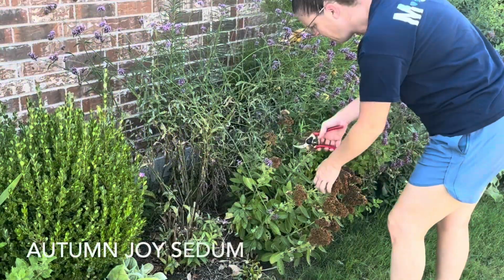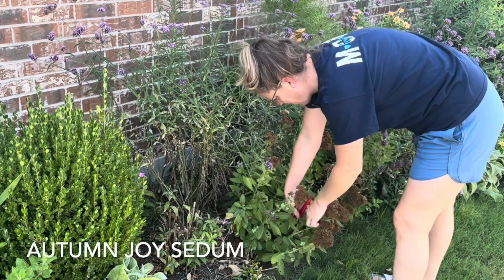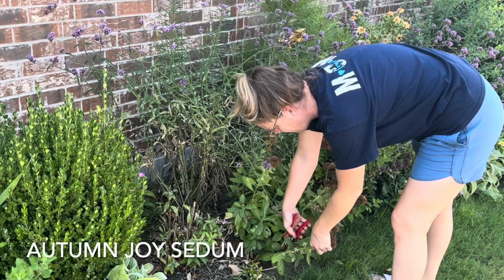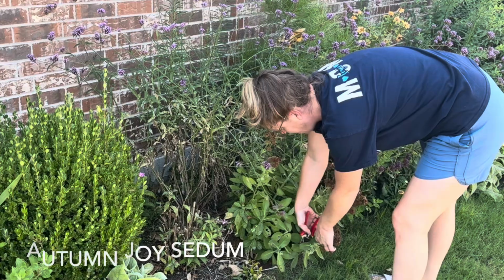Okay, and also while I'm here, I'm going to give this sedum some pruning. I would like for it to produce some more blooms for the fall. And it definitely has a bunch of side shoots coming off, which is great.